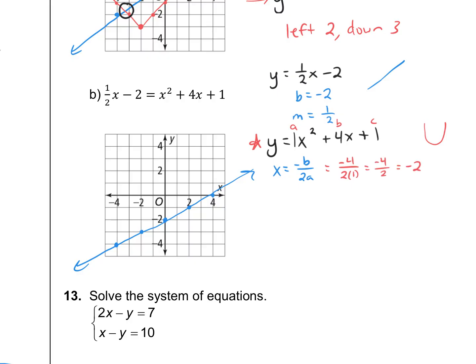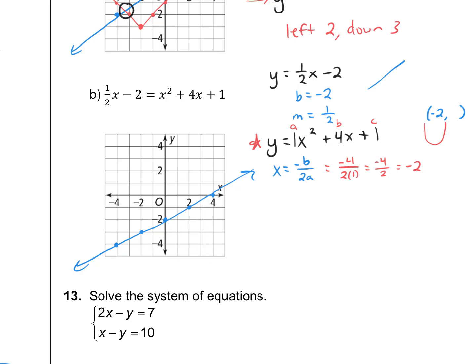Now keep in mind, what we're trying to find is our starting point of our parabola. So what we just found is the x value of our starting point. What else do we need to find in order to graph? The y value, okay? We have the x value. How do we find what the y value is? You gotta plug it in. Yeah, we're going to plug in the x's.